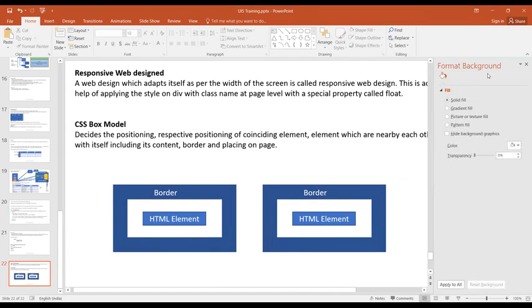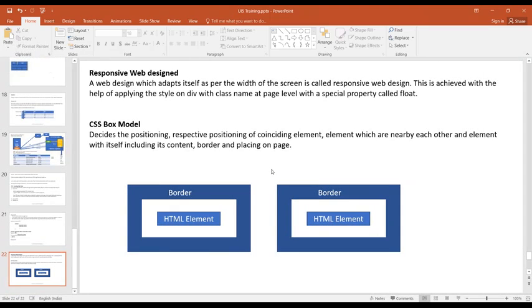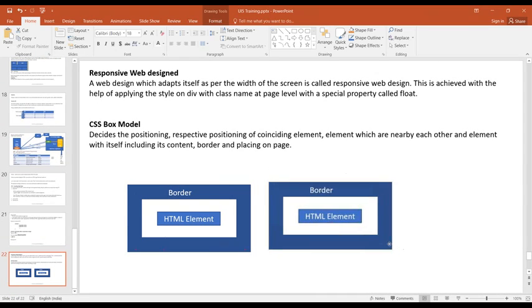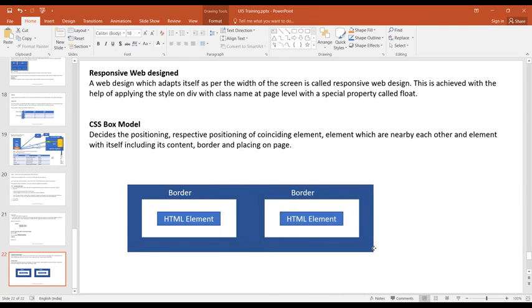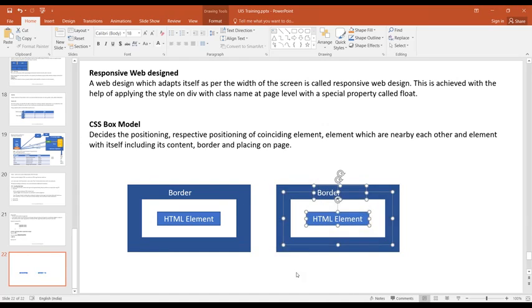Now watch out, I have also another element next to it. That's possible, right? You have two boxes parallelly together, and right now what's happening, their borders are colliding, right? Isn't that happening, guys? Their borders are interlacing, they are almost colliding with each other. There is no space between consecutive elements. So what are all the properties which we can use to influence this? This is called CSS box model.